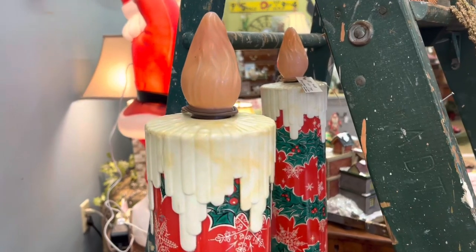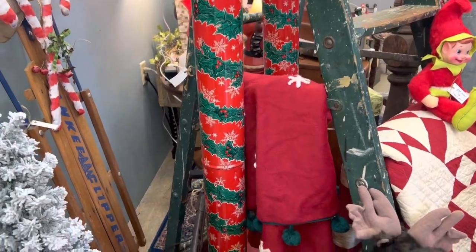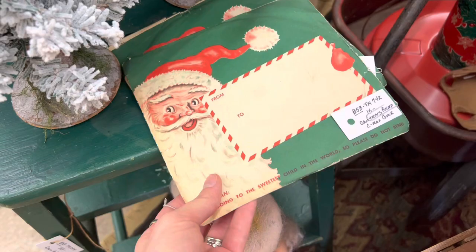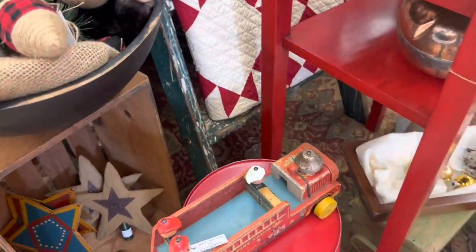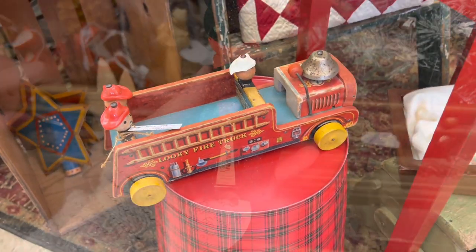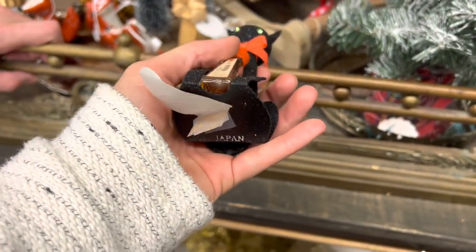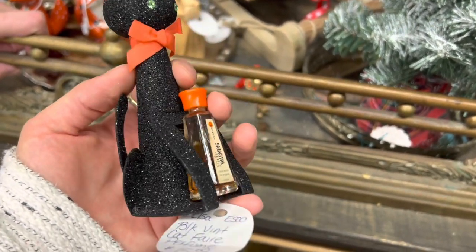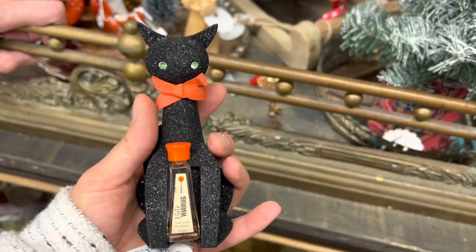I love these candles — those are so pretty. They are $150 for the pair, which is doable for our collector. These Christmas record covers are cute — those would look nice in a flower frog. I like this fire truck too, Lucky Fire Truck, $22. Look at this dapper dan with his green rhinestone eyes — 'Fair Warning' perfume, Japan, $15. How amazing would that be for Halloween? It looks like it's in perfect condition, almost looks new.